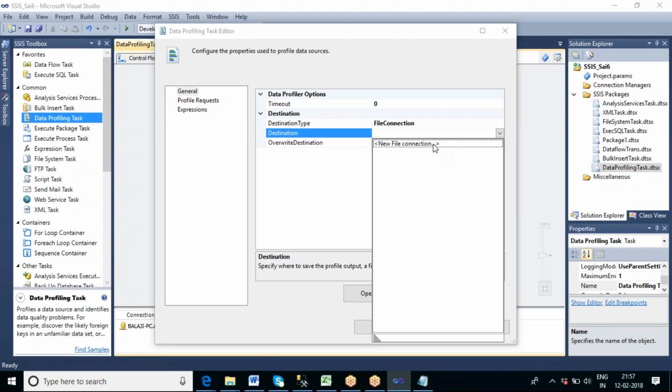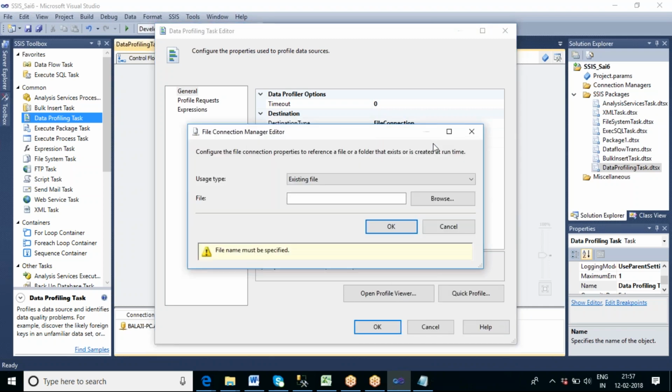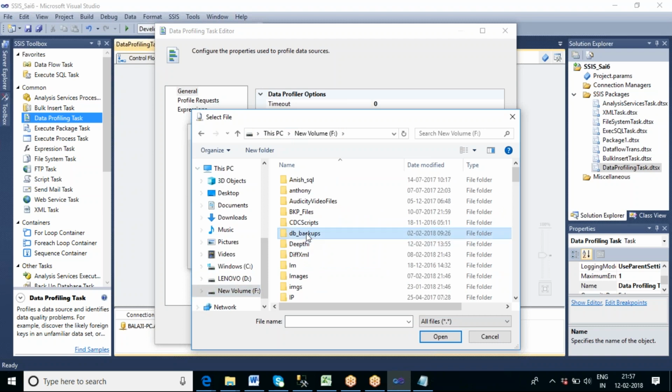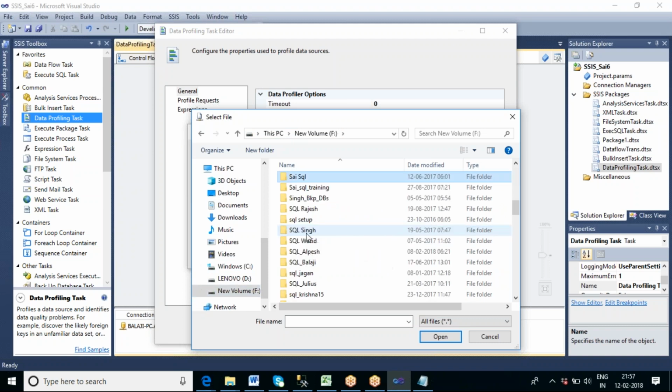Is it an existing file? No, I want to create a new file, so let's select the create file option. Where you want to create it, let me go for the F drive. I think we have one folder for our project.